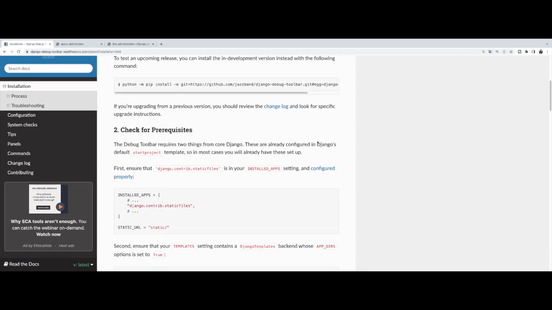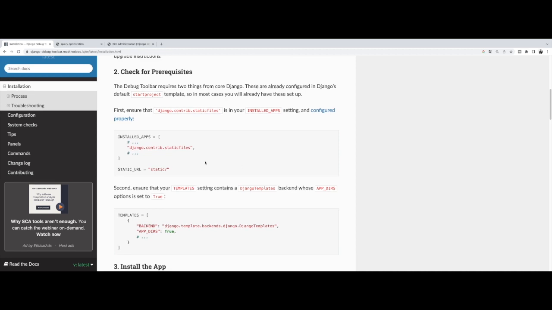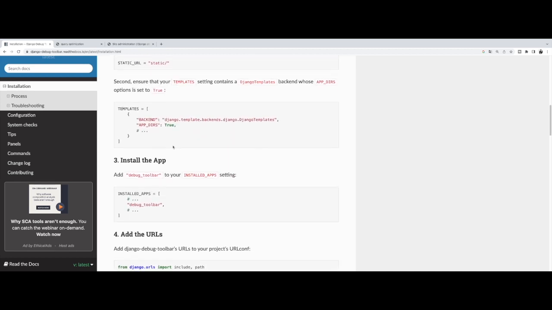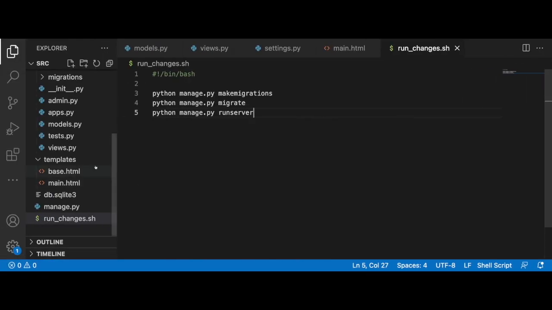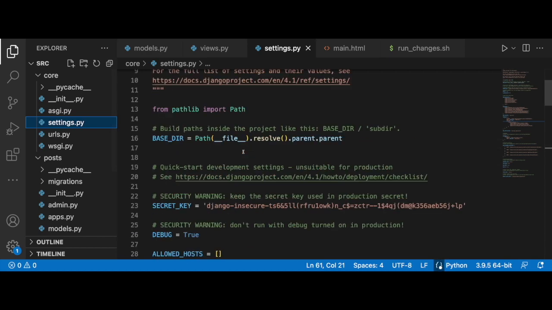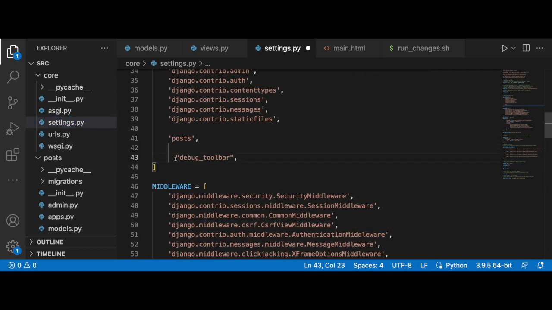Then let's go to the next step. We need to add Django Debug Toolbar to the installed apps list. So let's go to core settings, installed apps list, and let's place it over here.